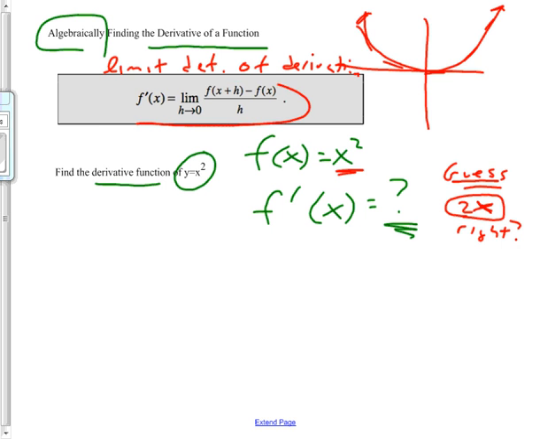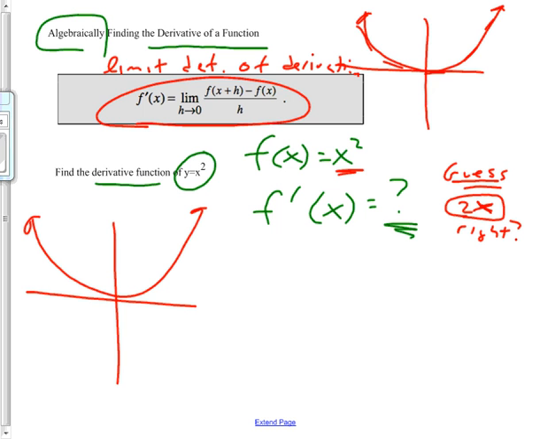And just as a reminder of what this is, we have our function x squared, and we're choosing any point A and some point h units away. So this new point would be a plus h. So this value is f of a, and this value is f of a plus h.